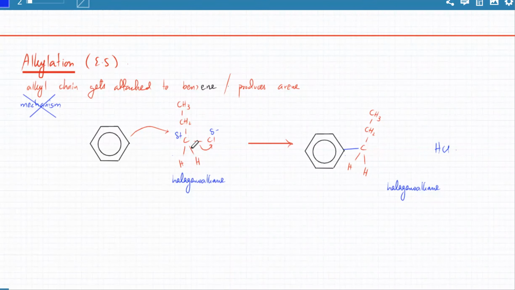What is important is you should know that if there's a halogenoalkane, which one of the carbon atoms is going to go and attach itself to the benzene. These carbon atoms are non-polar. It's only this carbon atom that has a slight positive charge, and it's this one that would eventually go and get attracted to the benzene electron cloud, and it's going to bond with it. And you've got an arene now. You've got a carbon chain that's attached to benzene. So this is a propyl chain or branch which is attached to benzene. So it's propyl benzene. Is this clear?